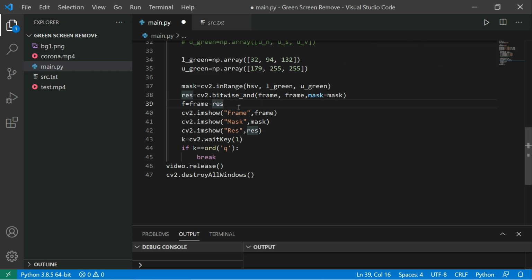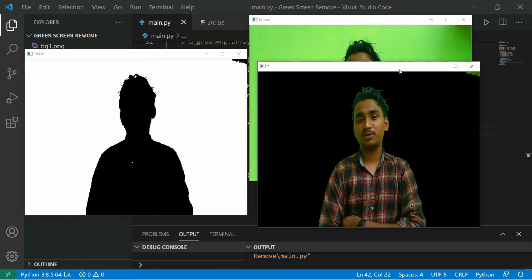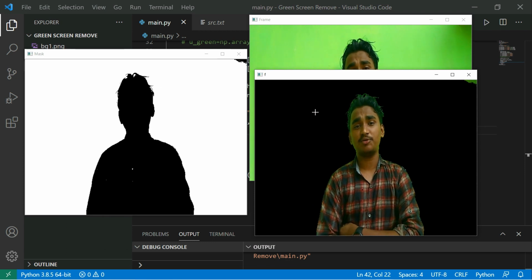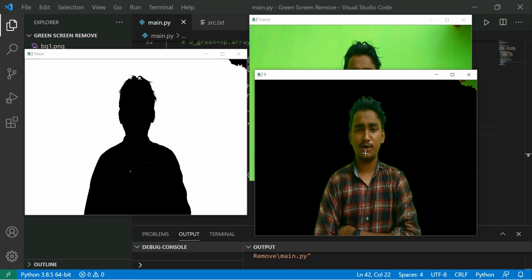If I try to show the frame f, let's make it f, save that and run the code. So now you can see here this f is nothing but this one. That means we have successfully removed the green screen from the background. So now you can see only me here.